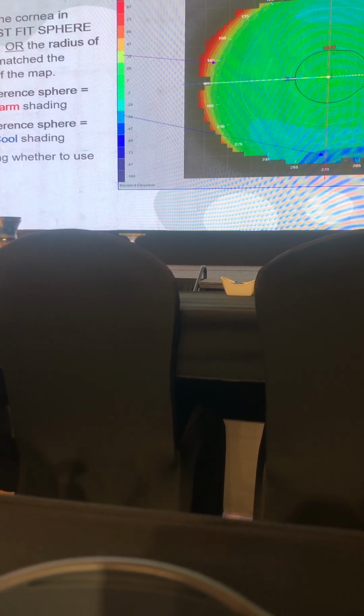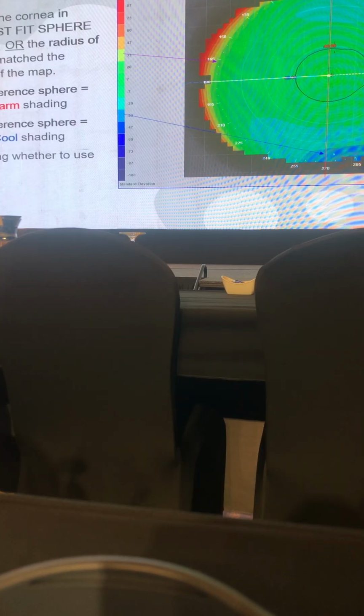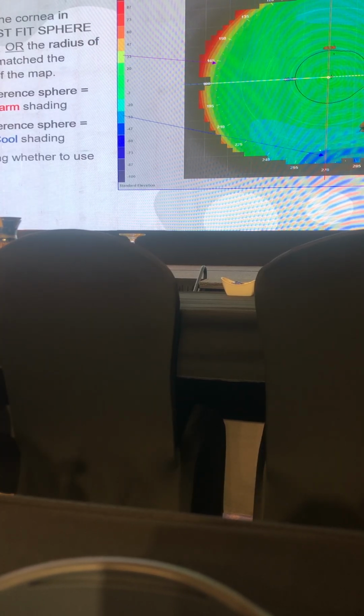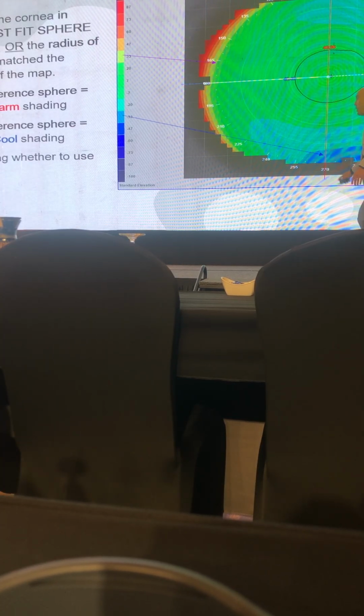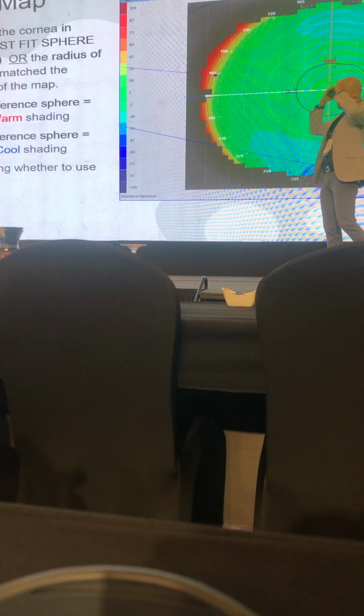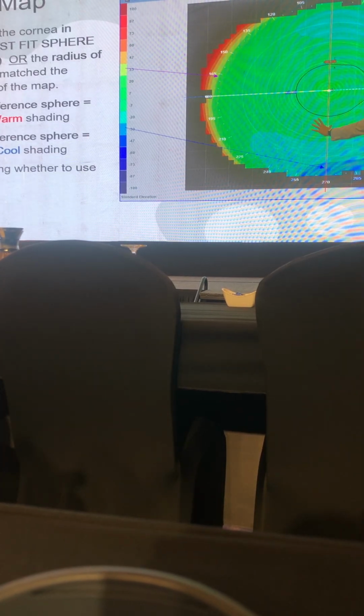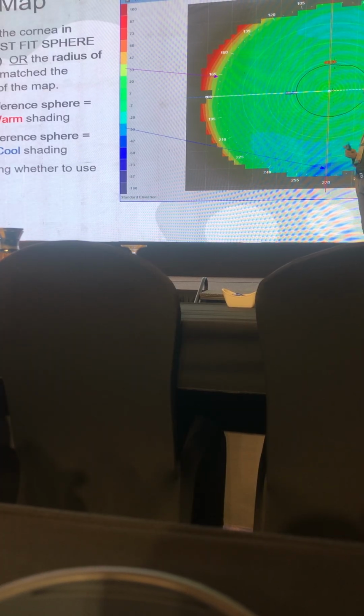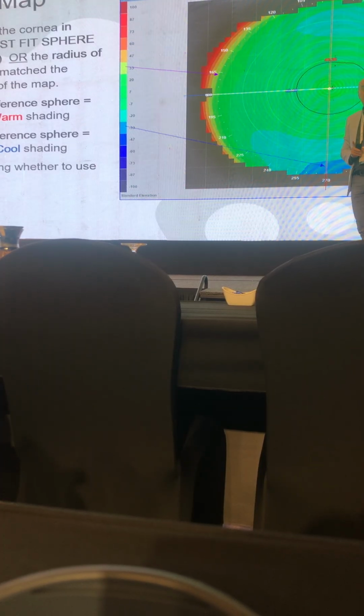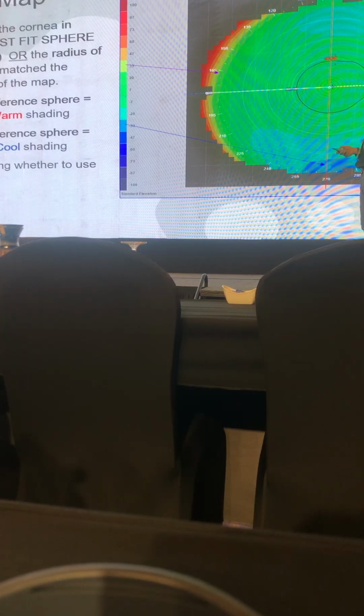This represents the deeper color, meaning that the elevation is even lower compared to the top. So from here you can imagine the cornea shape with respect to the reference point in terms of the cornea height elevation.